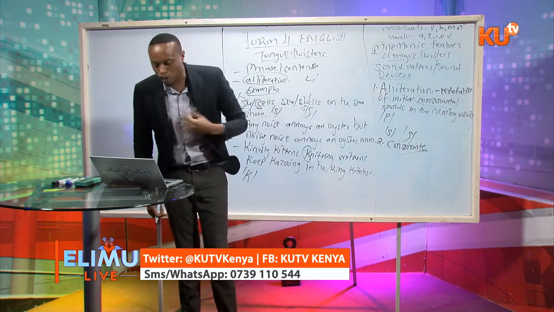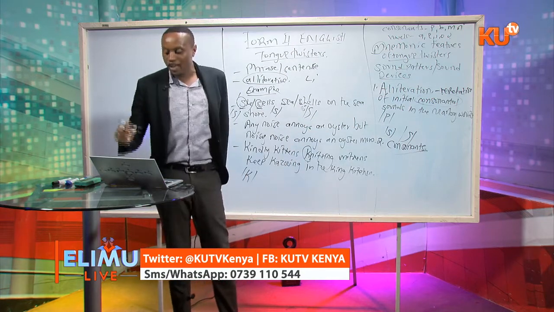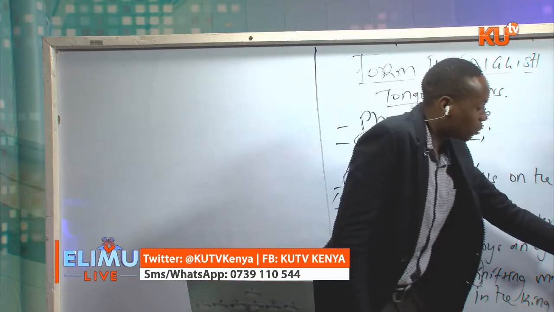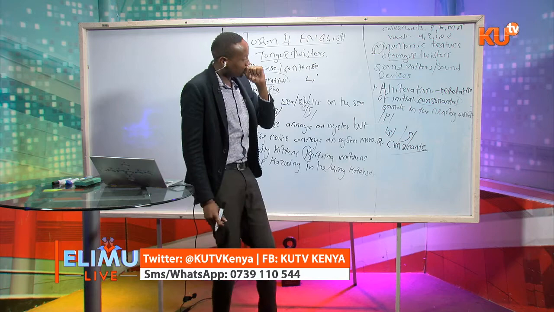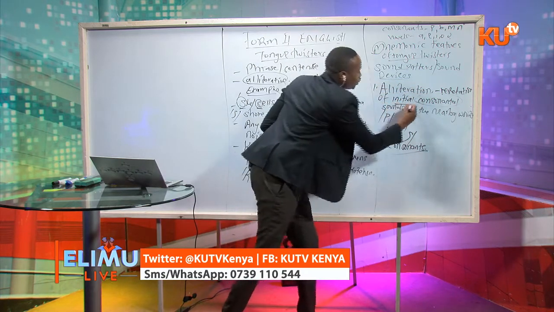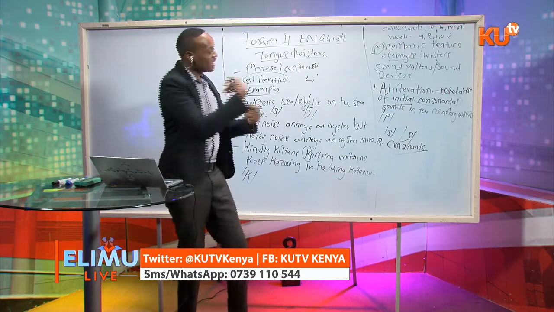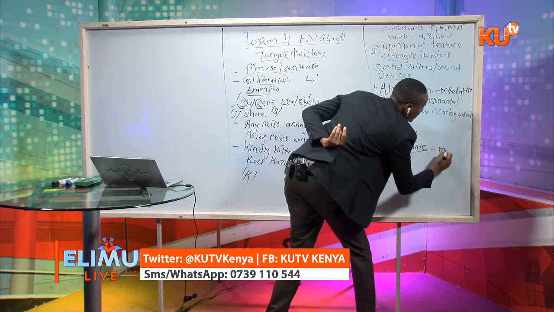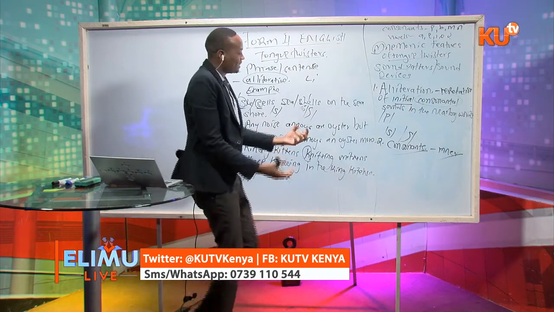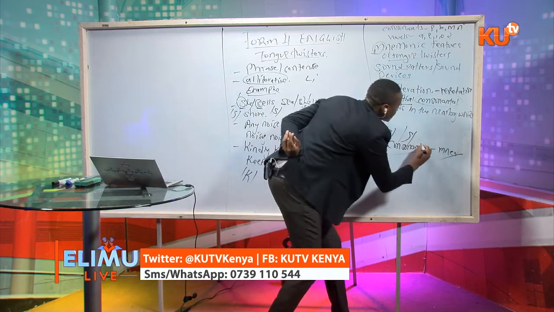So when you talk about consonance, what is it? Consonance is the repetition of the inner consonant sound in nearby words. Remember, this is the opposite of alliteration, which we said is the repetition of initial consonantal sounds. So that one is initial, and in consonance it is in the inner part. Not in the initial, but inside. Inside our tongue twister, we shall find that there is repetition of these consonants.